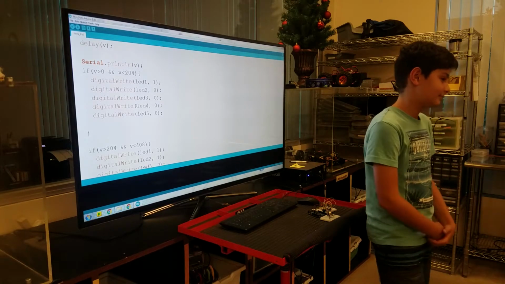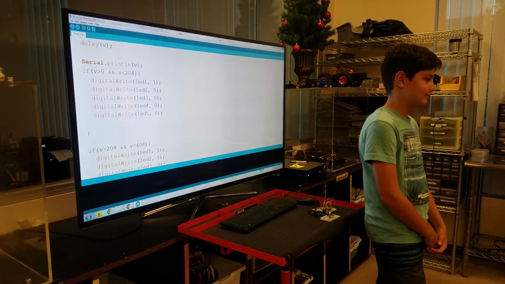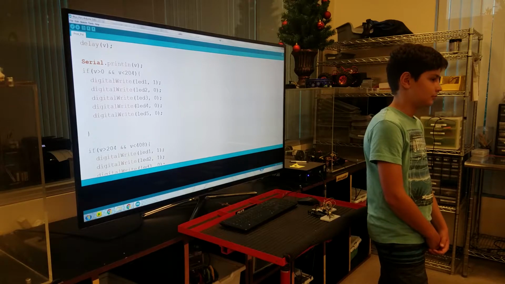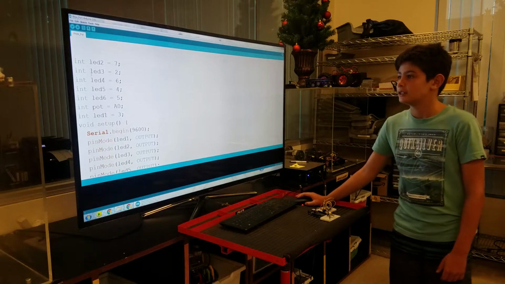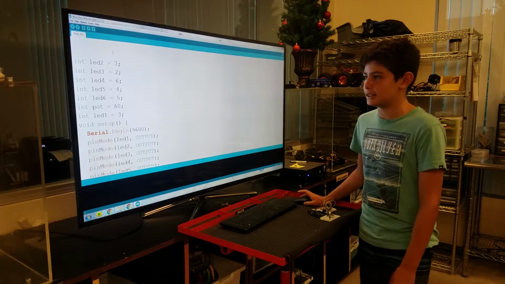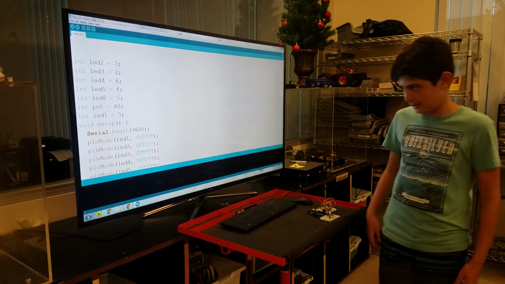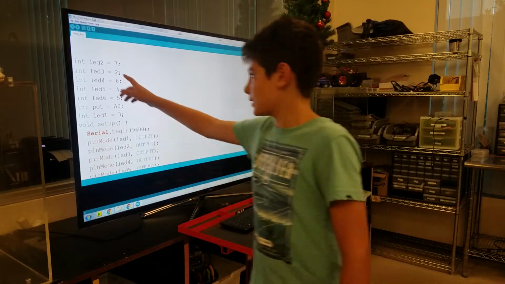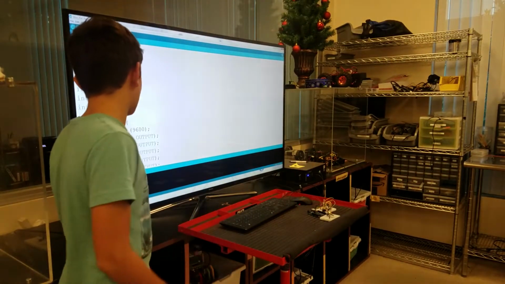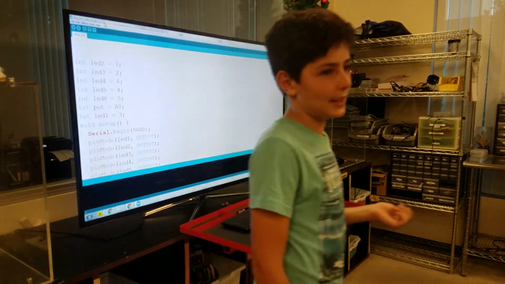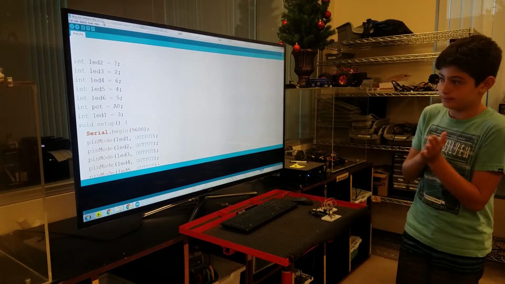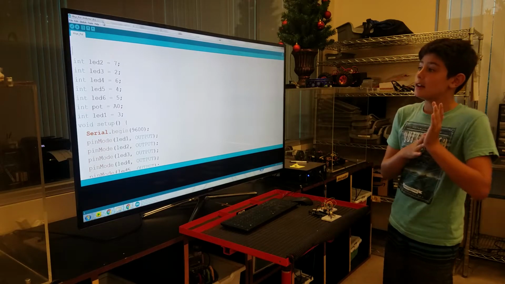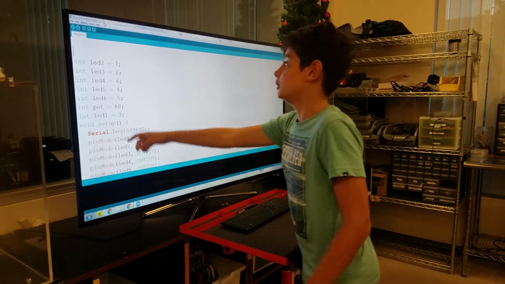Yes? It doesn't have to be a lot, but can you skim through your code and tell us what each thing is doing? It doesn't have to be that in depth. Sure. Okay, right here, I'm setting up the LEDs and giving them quote-unquote nicknames. I set this one up as LED 2, LED 3, LED 4. This is a bit jumbled because I added the LEDs and the names after, and I mixed them up a bit. But I'm telling the computer.